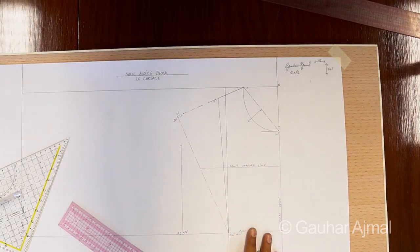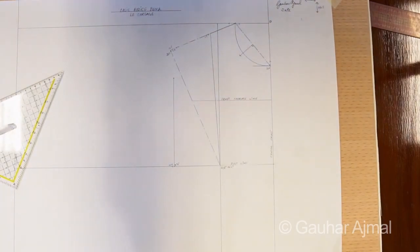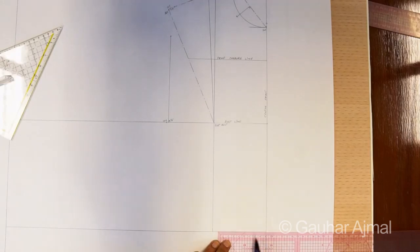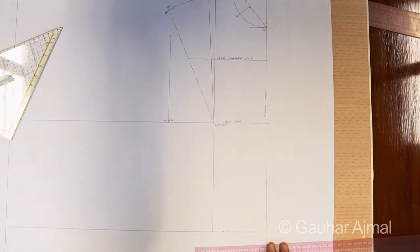Now that I have that in place, I've got pretty much most of my things in order. Now we can come to our front waist dart. At this stage, from my center front towards this line, I will measure 8 centimeters. So you mark it and you write 8.